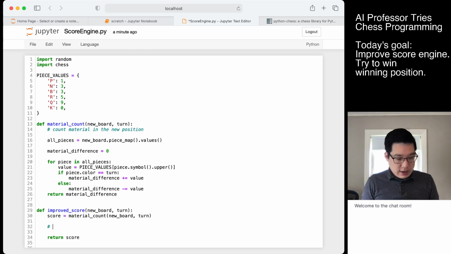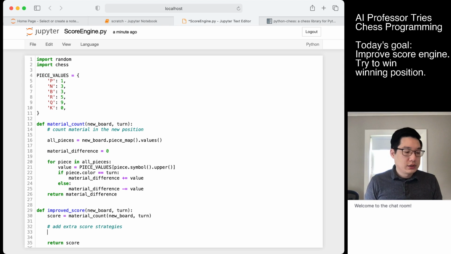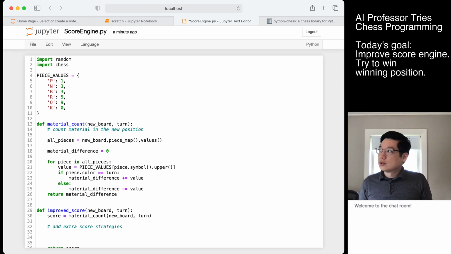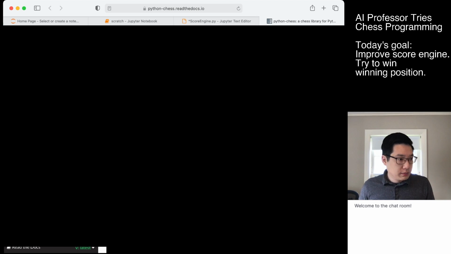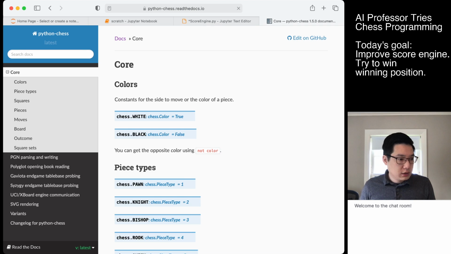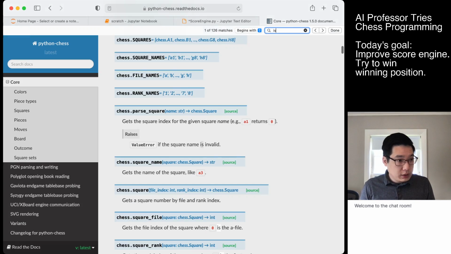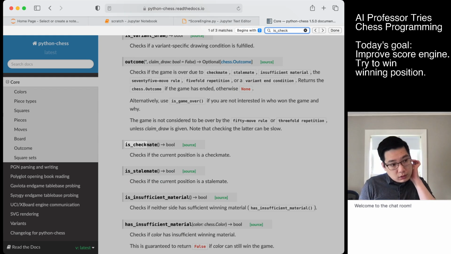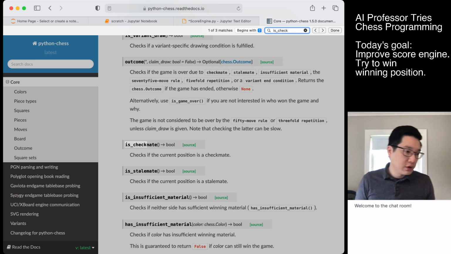So in here, add extra score strategies. So how else do we want to augment it? So I was thinking a couple of things, like, yeah, for sure we want to look for checkmate. So there's a way to do that in Python chess. I think it's is checkmate. Okay, checks if the current position is a checkmate.